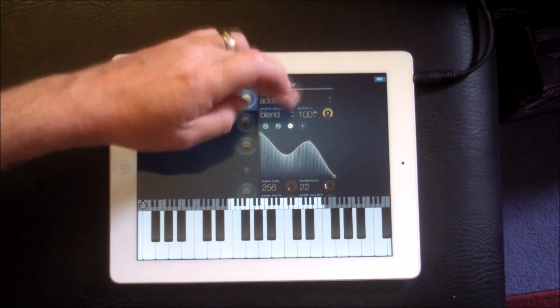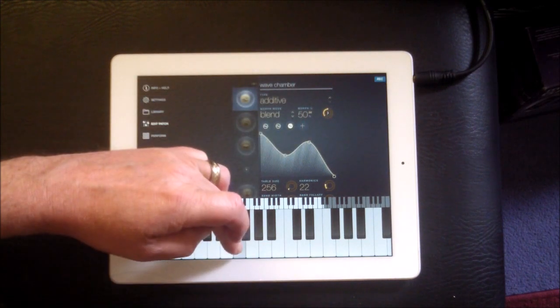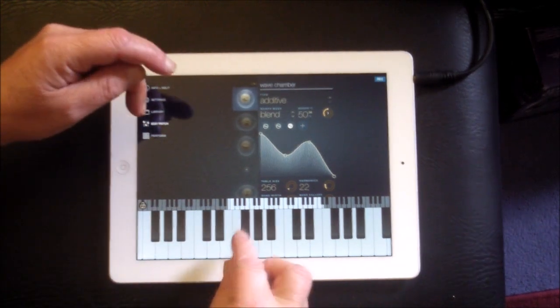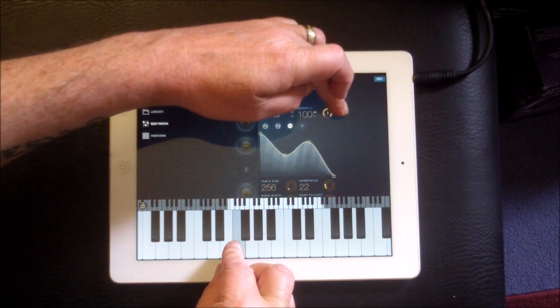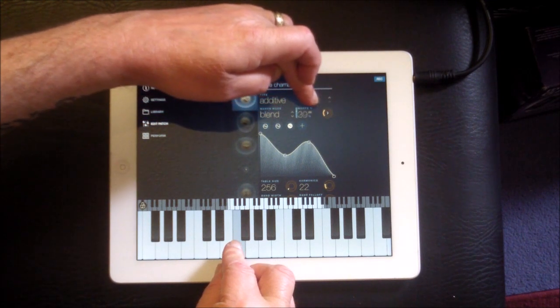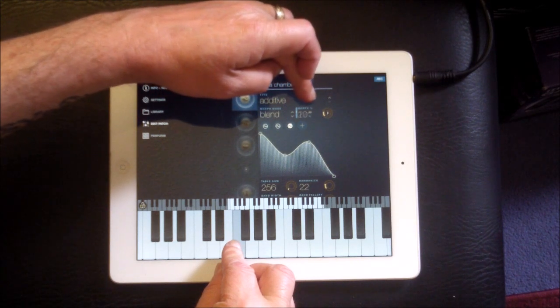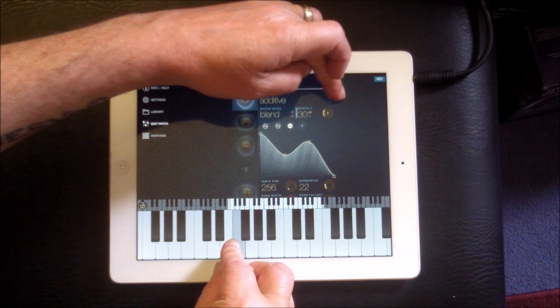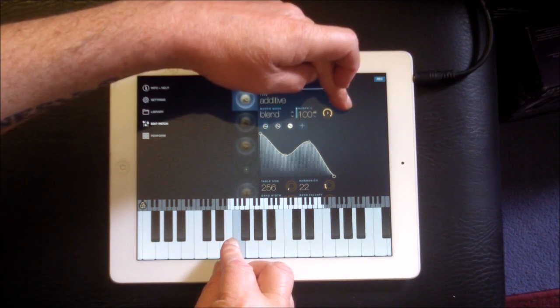So anyway, at the moment, let's go to there. Now if we move, 0 would be our first additive, 50 our second, and there you go.